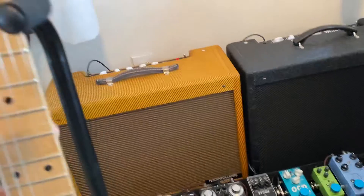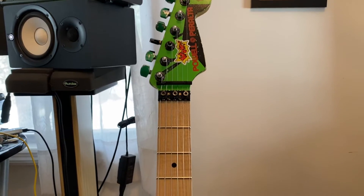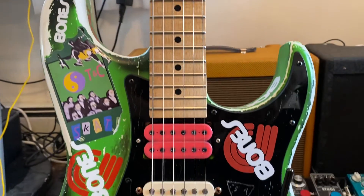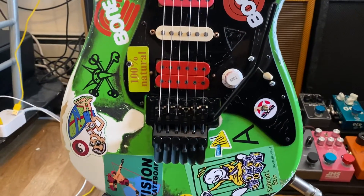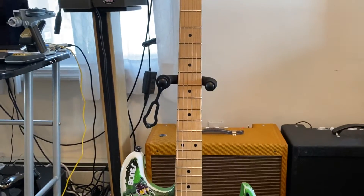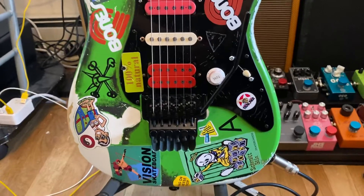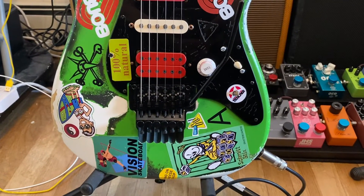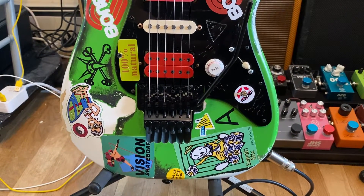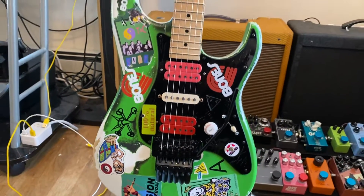Guitar sounds amazing. Just a little footnote: if anyone has seen the Steve Vai article where they talk about this guitar and the wiring, the regular five-way switch that they tell you to wire it to is incorrect wiring. You can't wire hum-single-hum like a gem with a regular five-way switch — it has to be a super switch. In order to get the super switch in there, you have to route out the inside of the body just a little more because the switch is so big, and then you can get the gem-style wiring. Found that out the hard way.